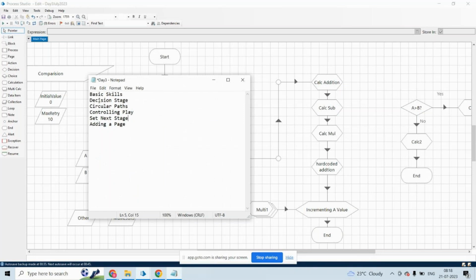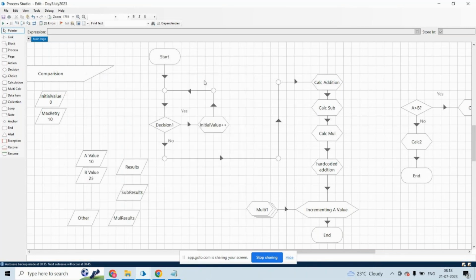Okay, decision, circular control in place. Adding a page. Some basic things I am going to explain to you.